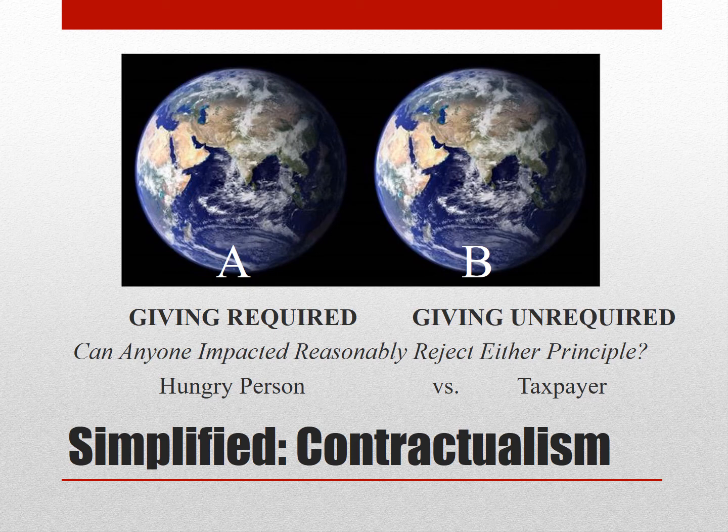Contract B, in contrast, could be reasonably rejected by the hungry person, at the very least. After all, the hungry person may reject Contract B that does not have the compulsory taxation policy in it because that individual may now not have their food needs met, if we presume that voluntary giving is going to be much slighter, much smaller in quantity than the amount of money that would be raised through the compulsory tax policy. Again, we're keeping things simple for now, but under that logic, it looks like Contract A is the right contract, and Contract B is wrong because it's reasonably rejectable by an individual that's impacted.